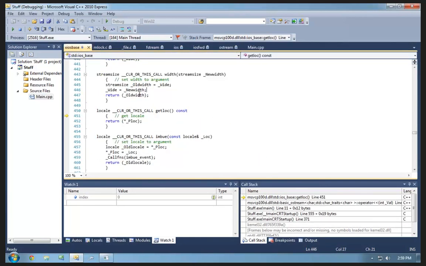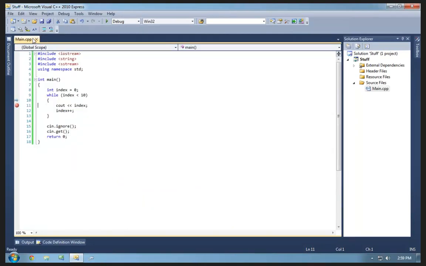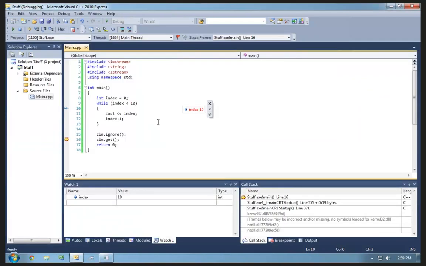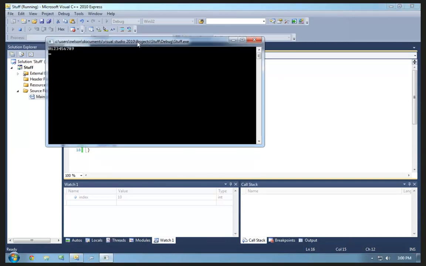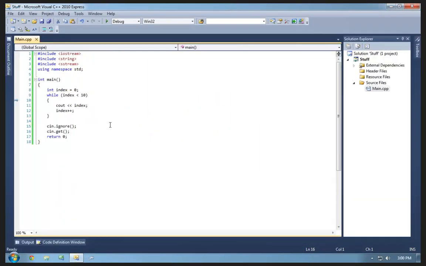We did have a question come in. What if nothing happens when pressing F10? Nothing can't happen when you press F10. I guess you could be talking about cin.get. Because if I hit F10 right here and this happens, that means the execution of the program is resumed again, because we're sitting here waiting inside of the cin.get method, meaning we have to jump all the way back to the console and provide some input for execution to resume again in the debugger.